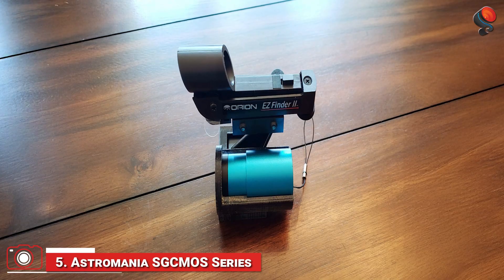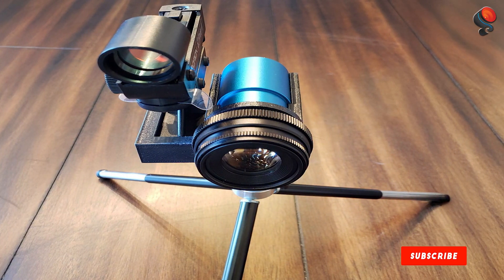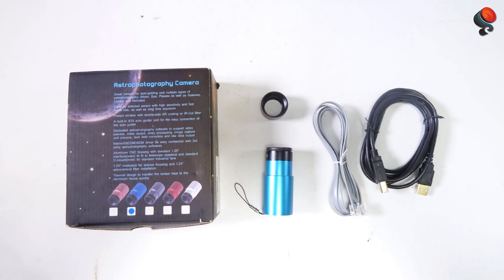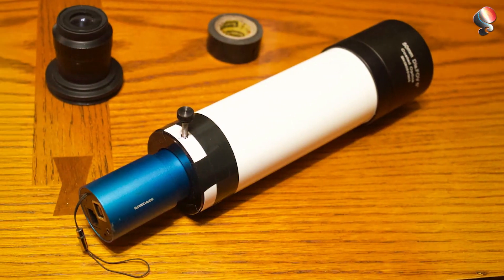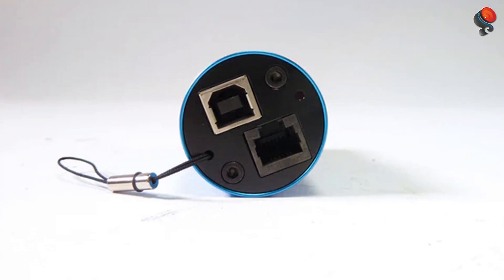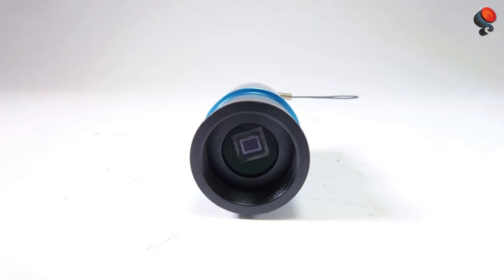Number 5: The Astromania S-GC-NOS series telescope camera is designed for those seeking exceptional image quality with advanced features. The camera utilizes a CMOS sensor with high resolution, ensuring bright, pure images even in challenging conditions. Whether you're interested in planetary, lunar, or deep-sky astrophotography, the S-GC-NOS series delivers exceptional results across the board. It's compatible with Windows operating systems and integrates seamlessly with popular astrophotography software. The camera's versatility allows for a wide range of adjustments, from exposure settings to image stacking. It also features low noise and high sensitivity, making it a great choice for capturing the fine details of distant galaxies or nebulae.